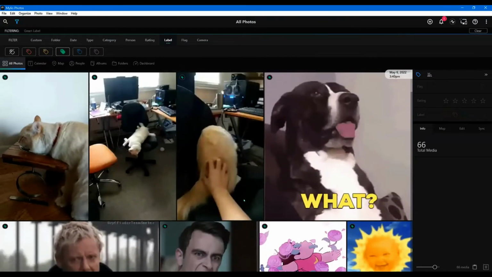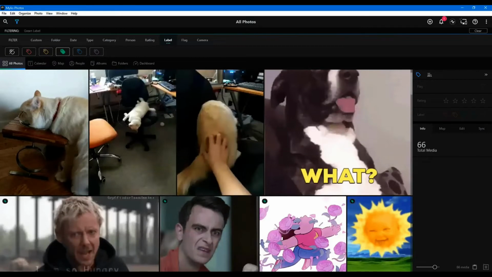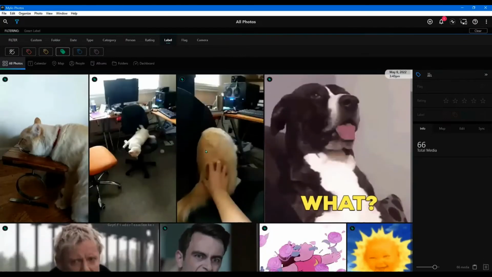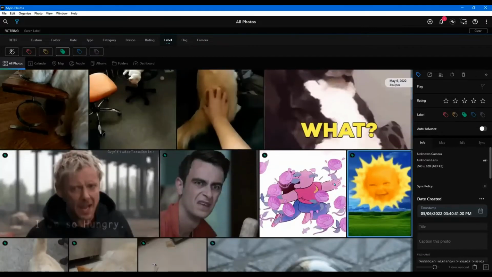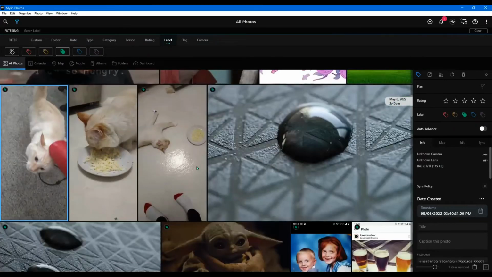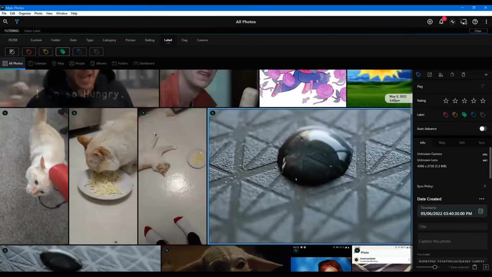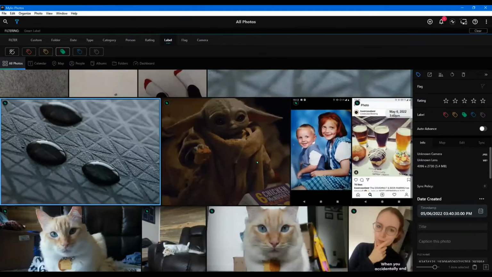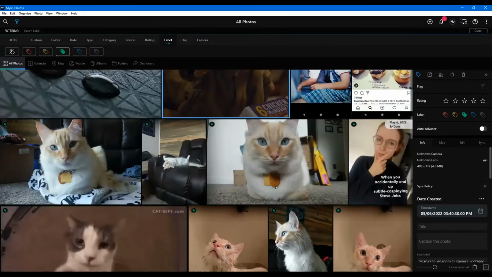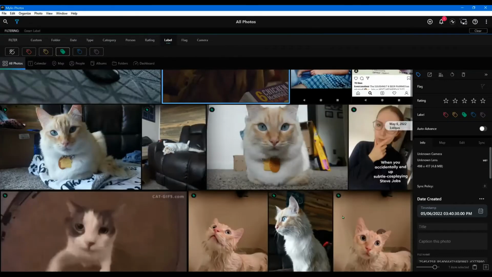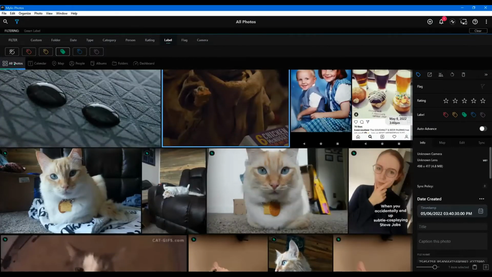And so if I bring this up here, some I've already gone by and filtered out. You can see that a lot of these have already been tagged with this green tag here. And I just went through whatever I thought was amusing, whatever was funny, and stuff that I might share with my wife later. I believe my wife took the picture of this at some point with her Nikon camera and shared a JPEG with me. Here's something to do with Baby Yoda and chicken nuggets.